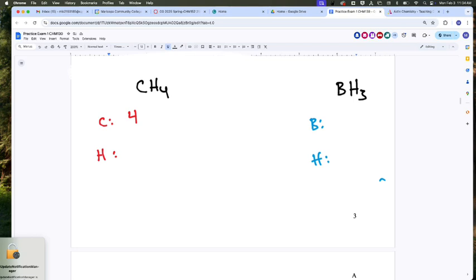Hydrogen has how many valence? 1. There's 4 of them. My total is 8. Okay. Carbon, and then I'm going to draw something that's going to be a little bit more challenging for me. I apologize. Hydrogen, hydrogen, hydrogen. Okay, and I would bet the majority of you did not draw it this way, and that's probably because you've been following more along the lines of my directions.